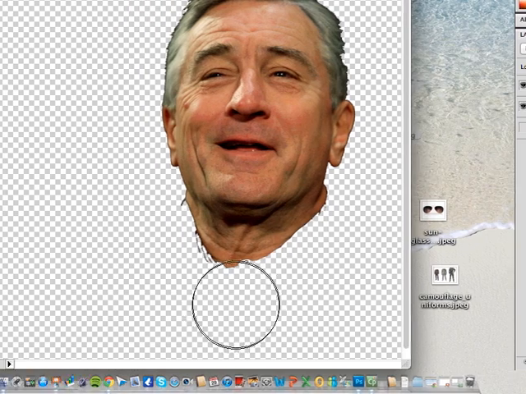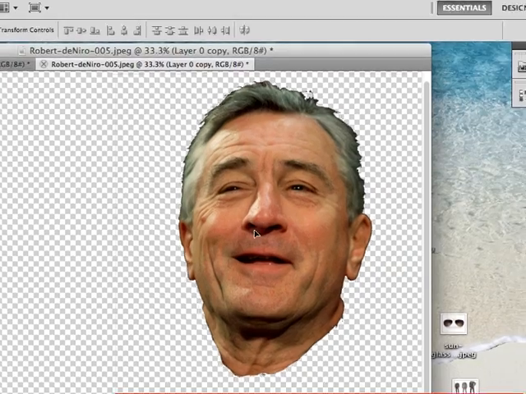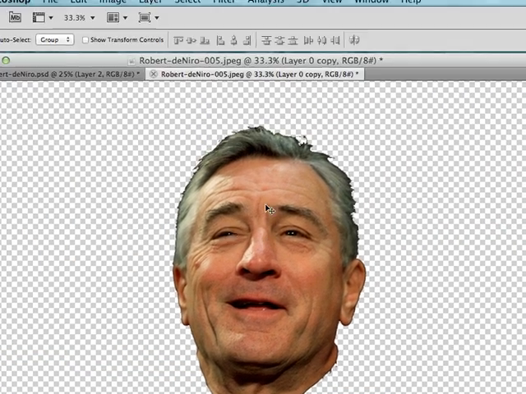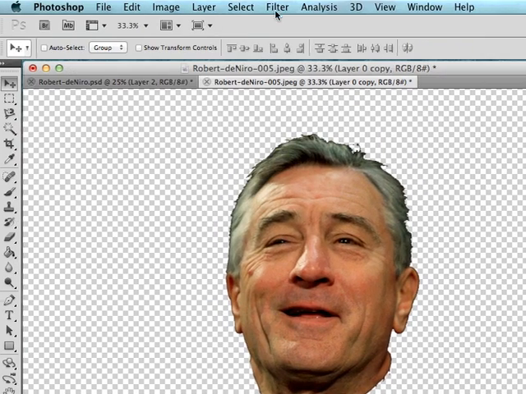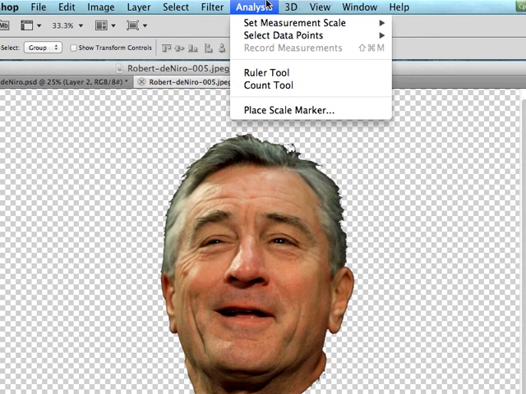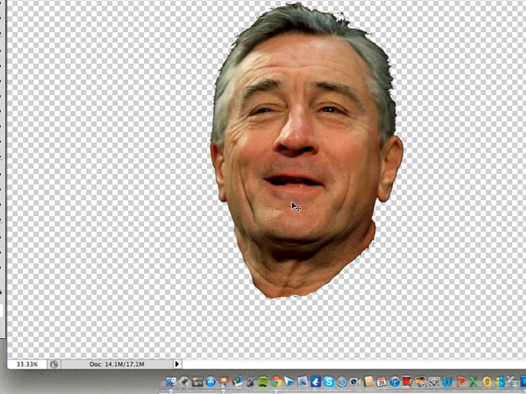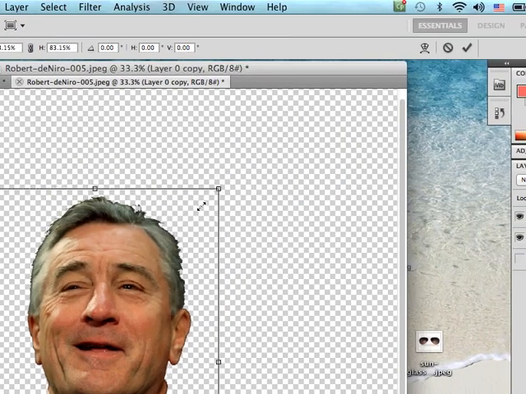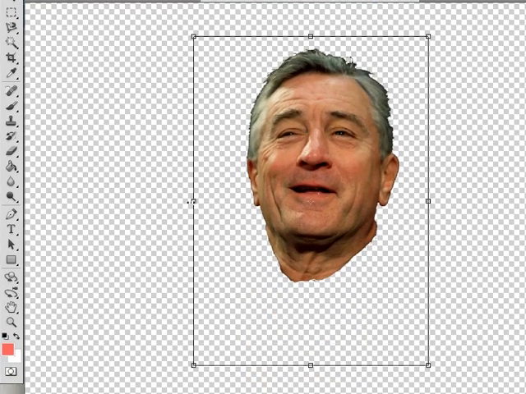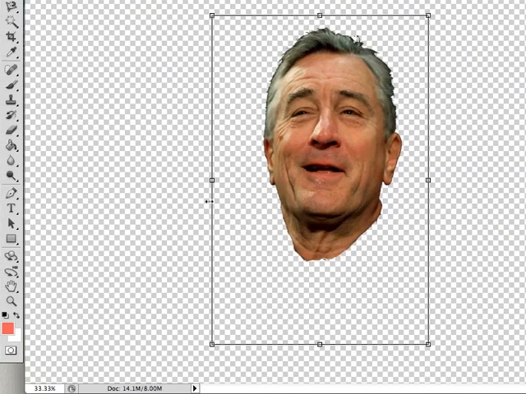This is again one of the very easy ways of working with a file. Now all you can see is Robert De Niro's head. You have it here with absolutely no background. You can change the size or even rotate it. You can do that with the select items up there on the menu, or the easy way, which I use, is the shortcut Command T, which is the transform. I can play around with the size of his head, or I can twist it, rotate it, and all the kind of stuff that you would want.